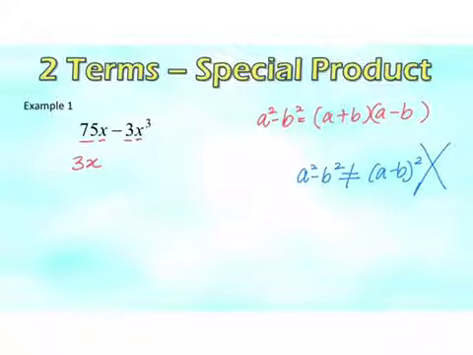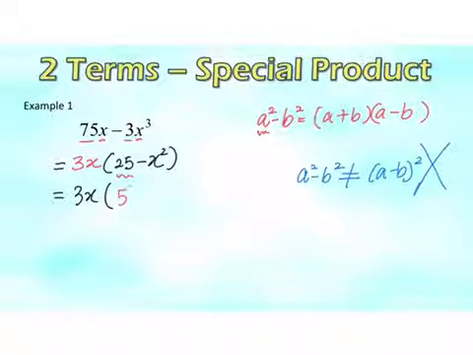So if you factorize this out, I'll get 25 minus x squared. Now, there are some students who will tell me that, oh, this will become 5 minus x whole thing squared, which is not true. Okay, so we'll continue with our factorization. This is 3x. Let's check. We will need to express 25 in terms of something square. So 25 is what square? 25 is actually 5 square. Okay, and x squared is already a square, so we do not need to worry.